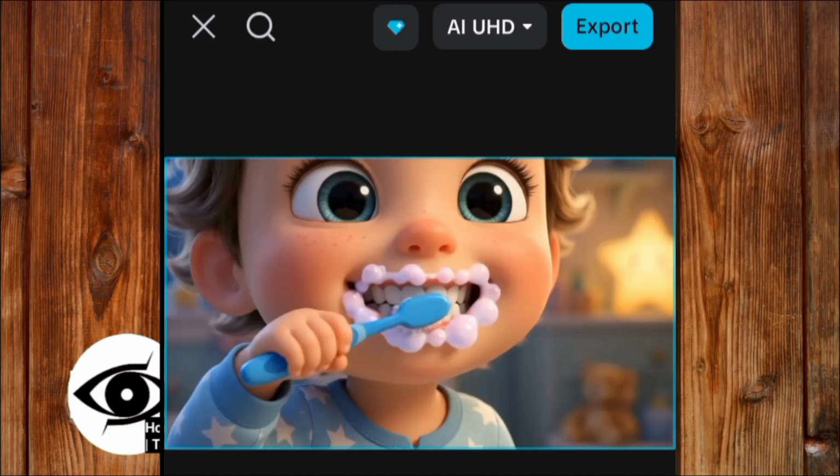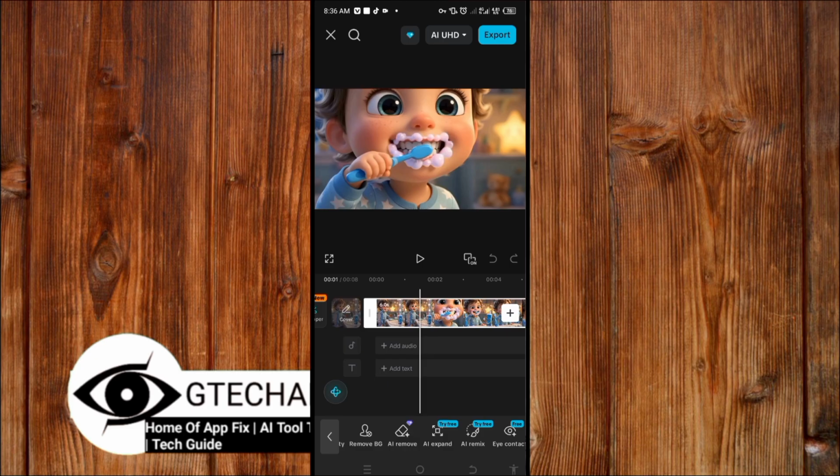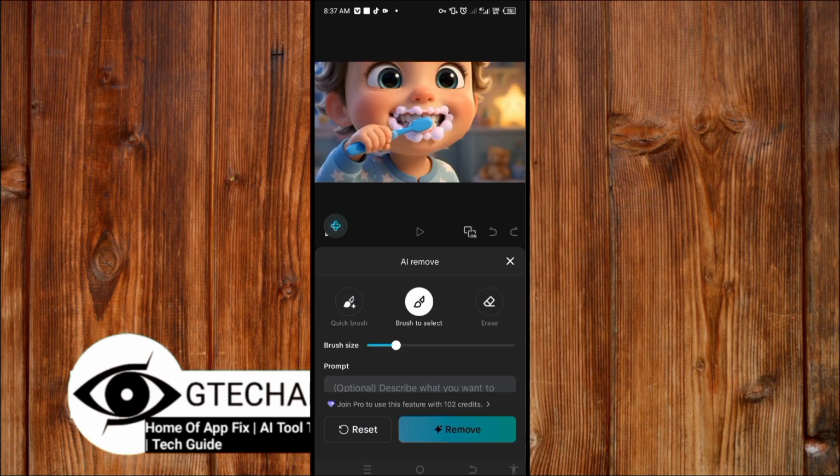Want to remove the watermark from your Google Flow video for free? In this video, I will show you the easiest method to create clean, professional-looking video without paying for expensive editing software. Make sure you watch until the end because I will also share a tip that will help preserve the best possible video quality.